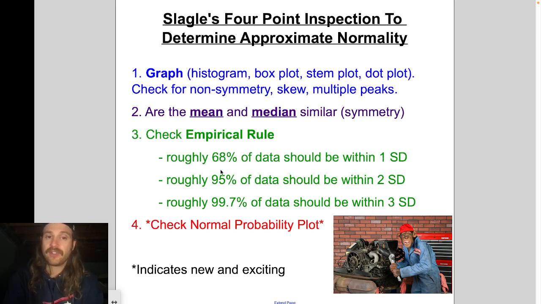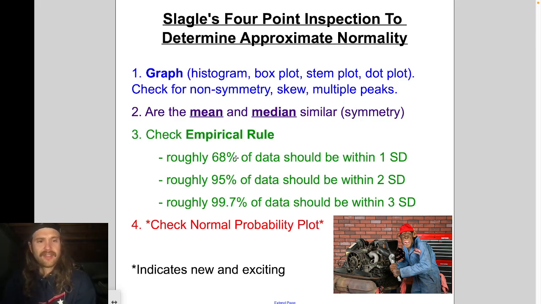So sometimes you have to physically check and look and make sure, oh yeah, this is within one standard deviation. And all three should be roughly close. Within one standard deviation, you should have roughly 68% of the data. Within two standard deviations, you should have 95% of the data. Within three standard deviations, you should have 99.7%, or close to 100%. Your max and your min should fall very close to three standard deviations, or less.